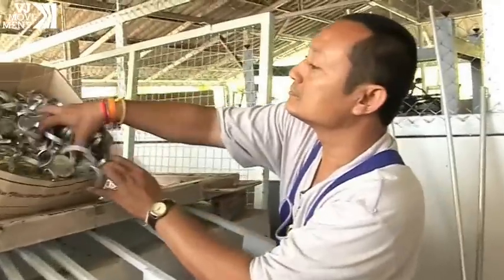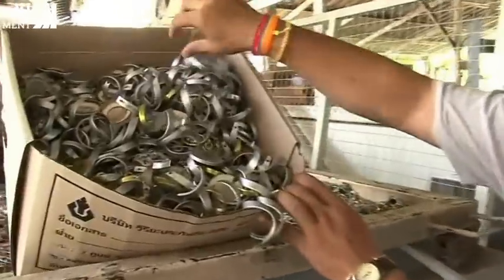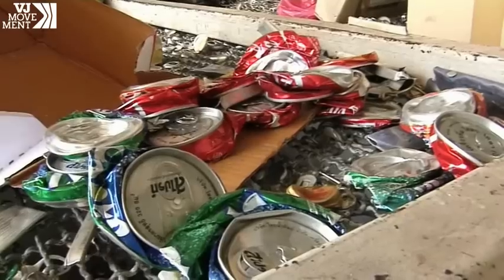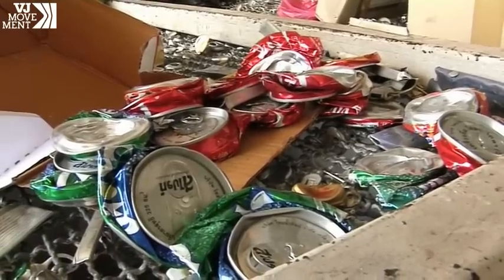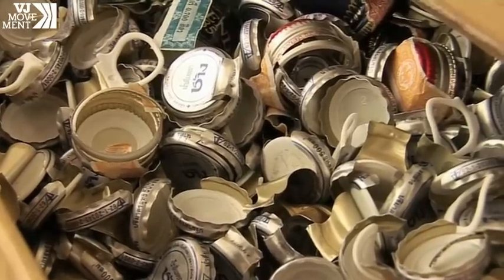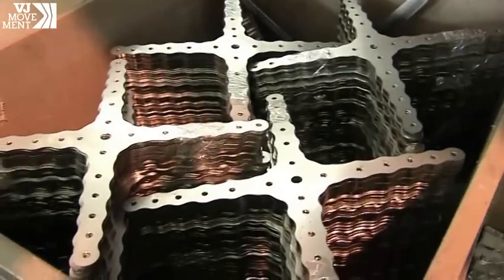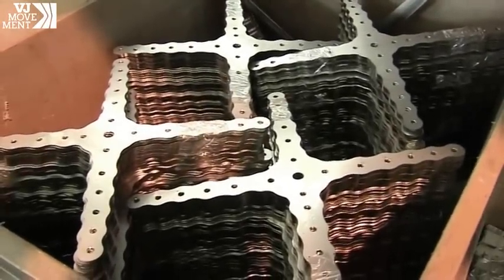What's even more unique is the limbs are made from 80% recycled materials. The foundation appealed for aluminum that could be made into limb parts. People around the world started sending in soda cans, bottle tops and rings and the stockpile quickly overflowed. Instead of smelting the aluminum, they now trade it for top grade aluminum that's used to make artificial limb parts.